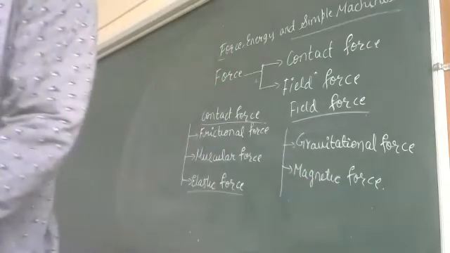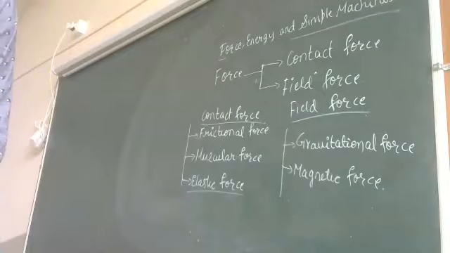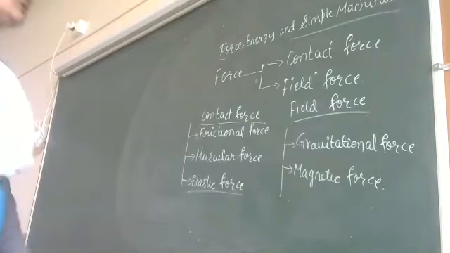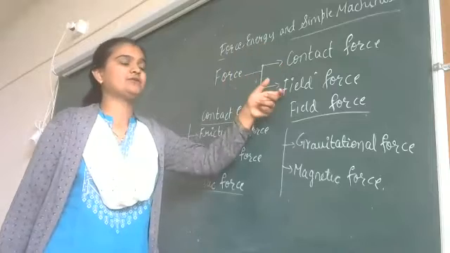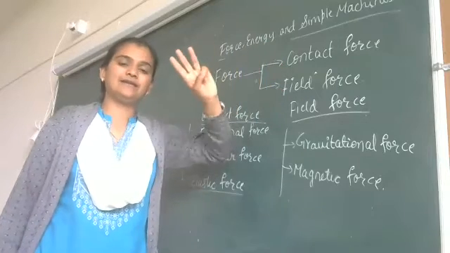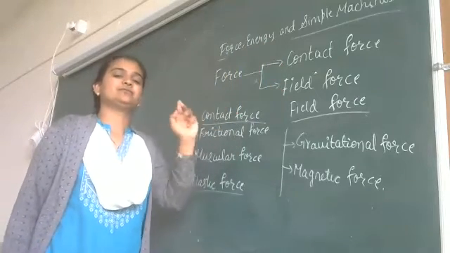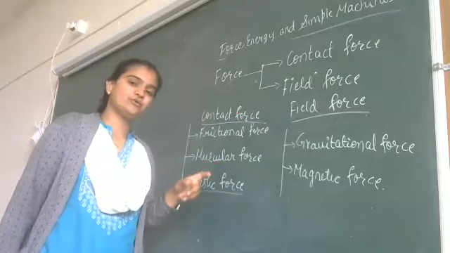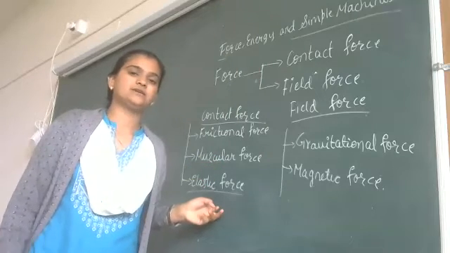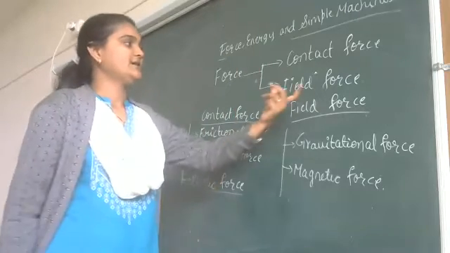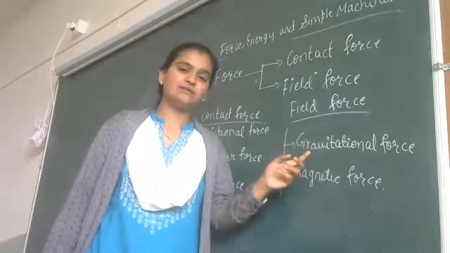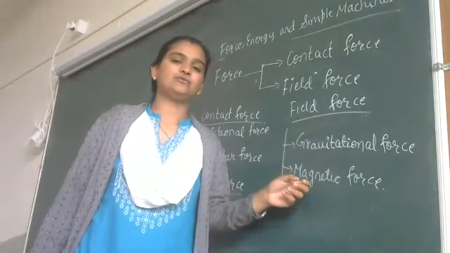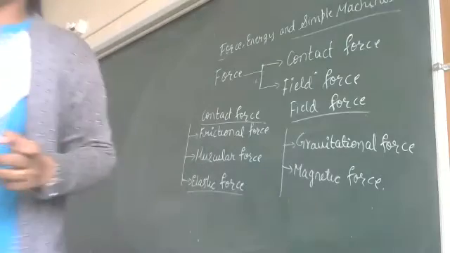Regarding this we have studied types of forces. Okay, so the main thing here you have to remember is forces are of two types, contact and field force. In contact we have again three types. The first is the frictional force, the second is muscular force, and the third is elastic force. Next, field force we have again two types, that is gravitational force and magnetic force. Any doubt over here?